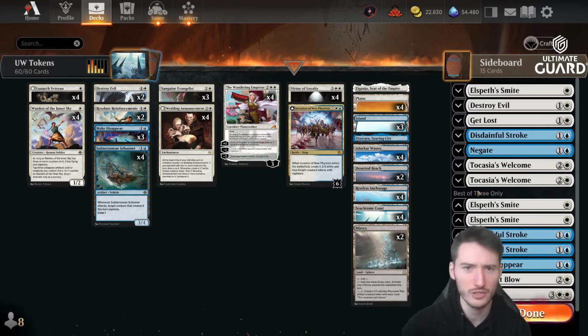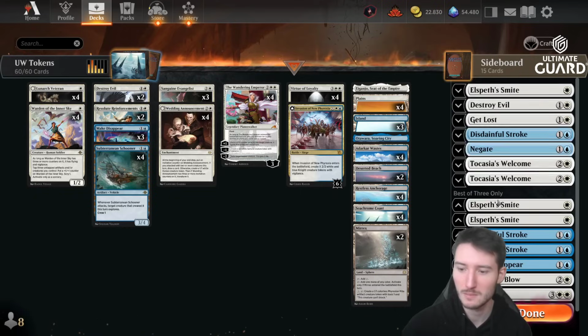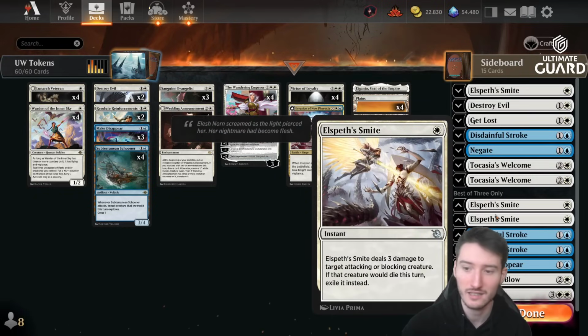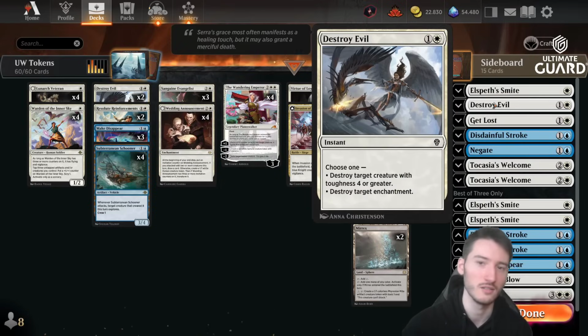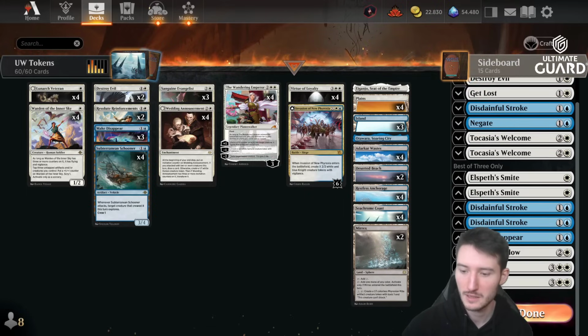Sideboard is a mix of counterspells, interaction with Elspeth Smites here against Talia, Guardian of Thraben, and Godric's and all that stuff. Destroy Evil and Get Lost for the bigger creatures, or Atraxa stuff, Leyline Binding. And then a couple of Disdainful Strokes, Make Disappear, Negate, of course.